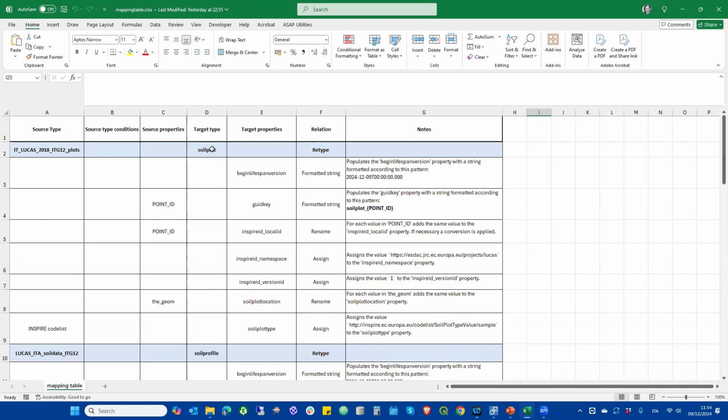First operation, the first in the list to be mapped, is the soil plot, because we cannot map the soil profile if we have not mapped a soil plot. The soil plot must be associated to the shapefile, which we will take from here.